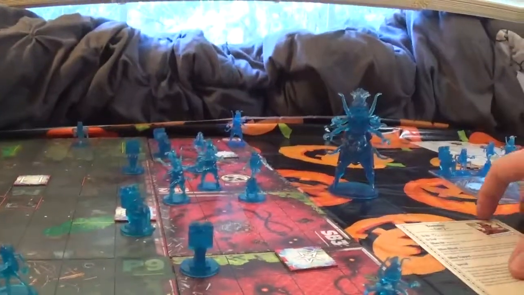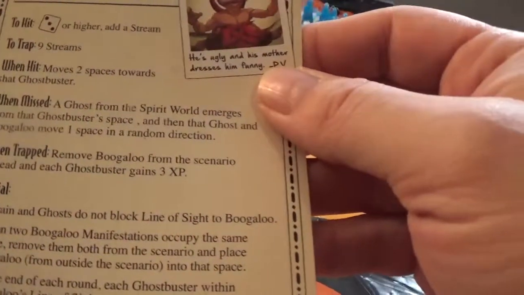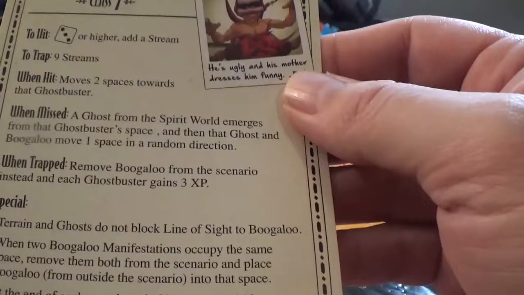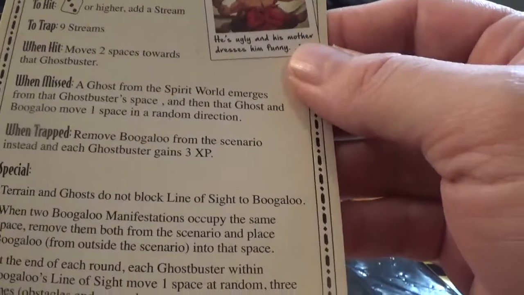And here's the Boogaloo right here. It's this big model right here, as you can see. 2 hit, 3 or higher. 9 streams. Moves 2 spaces towards that Ghostbuster. When missed, a ghost from the spirit world emerges from that Ghostbuster space, and then the ghost and that Boogaloo move 1 space in a random direction. When trapped, remove Boogaloo from the scenario instead, and each Ghostbuster gains 3 XP.